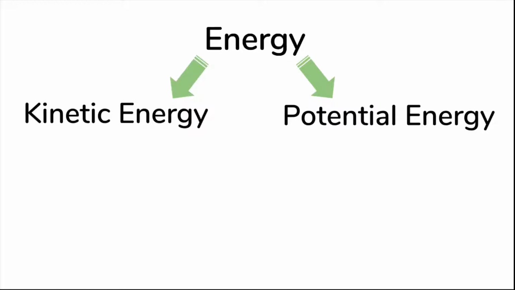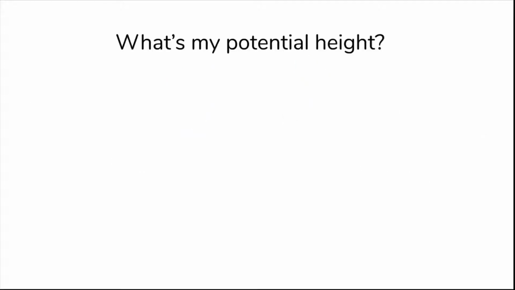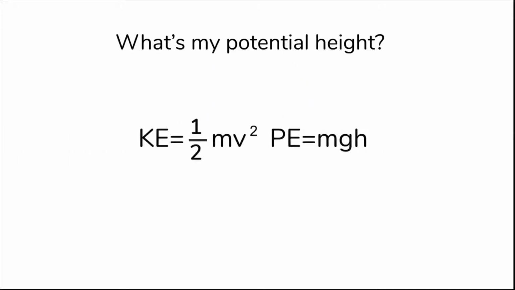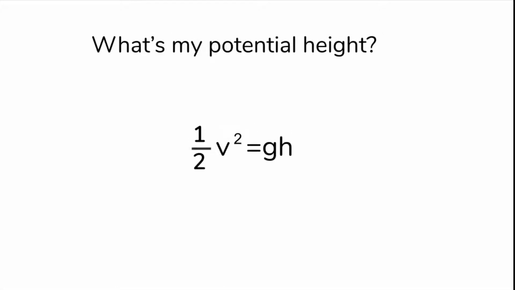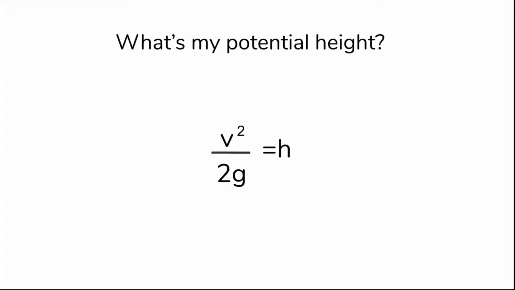So kinetic energy and potential energy have two different equations. Back when we were doing practice problems and combining the two equations, I realized I could find my potential height in the pole vault. We can combine these two equations because of the law of conservation of energy, which states that energy cannot be created nor destroyed. When the equations are set equal to each other, we can cancel out the m, which stands for mass in this situation. As we continue to simplify our equation, it results in this, where we can just plug in our values and solve for h, which is height in this case.